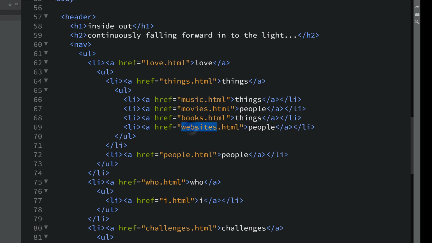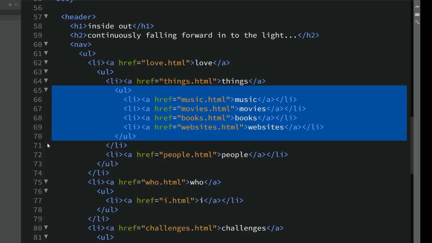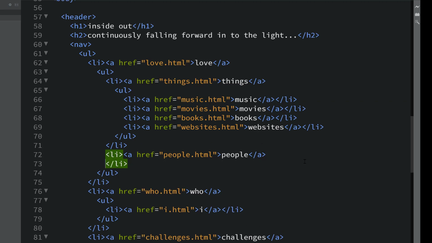And of course, I'm just going to go copy, paste, copy, paste, copy, paste. Under people, I'm going to copy my things. And under people, I'm going to create another list.